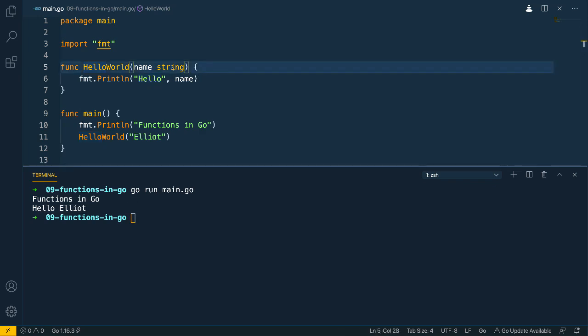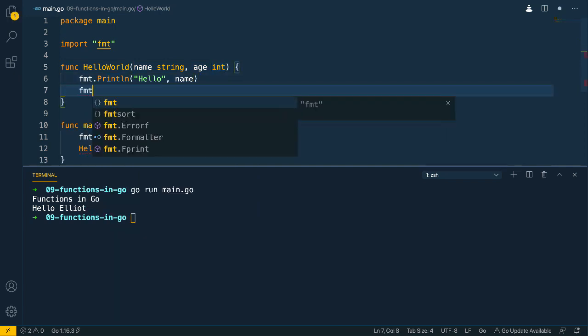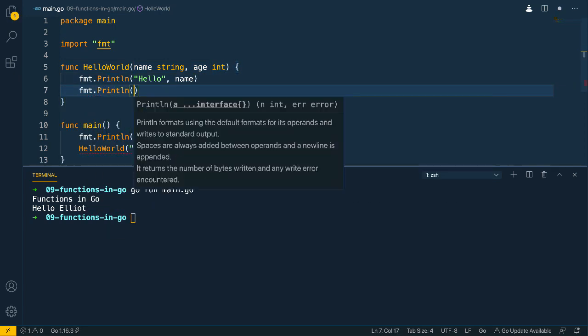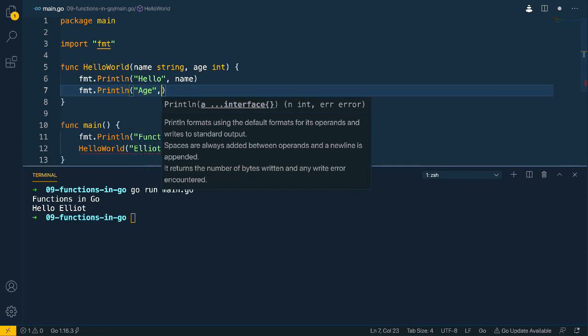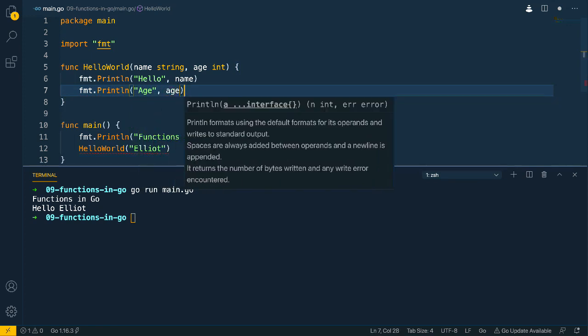Now, if we wanted to add further arguments to our hello world function, we could do that. And just after the type of the first argument here, we'll then specify the name of the second argument we want to pass in and the type of that argument. In this case, we could do something like the age and the int. We could then do something like fmt println age and then age, like so.